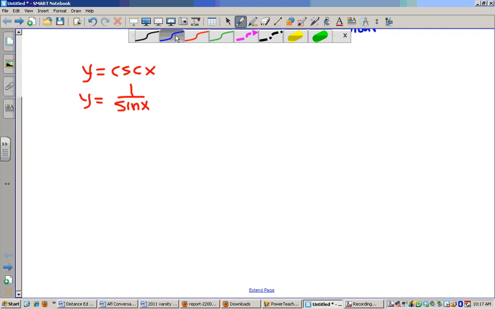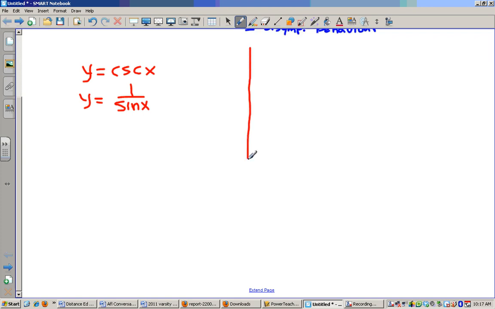So let's say we drew this first, our xy. We know the sine curve goes like this. I'm going to do it dashed so you know that it's really not part of the curve. To be very clear, what you should do is say that this is y equals sine x, and we're just going to use it to produce cosecant. It's not part of the actual cosecant graph, right?